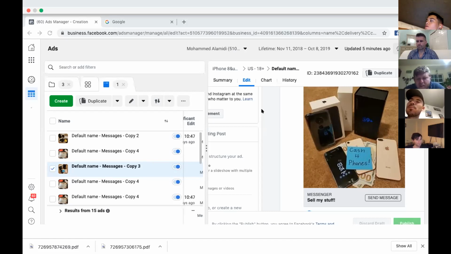I mean, Austin probably knows what I'm talking about because I know Dave's ad spend is up there. Yeah, we spend about 45 to 50 a day. We average, what did we buy today? It was a slower day and we bought like 11 phones. Something like that. So it's worth it. I'll spend $50 all day for that.